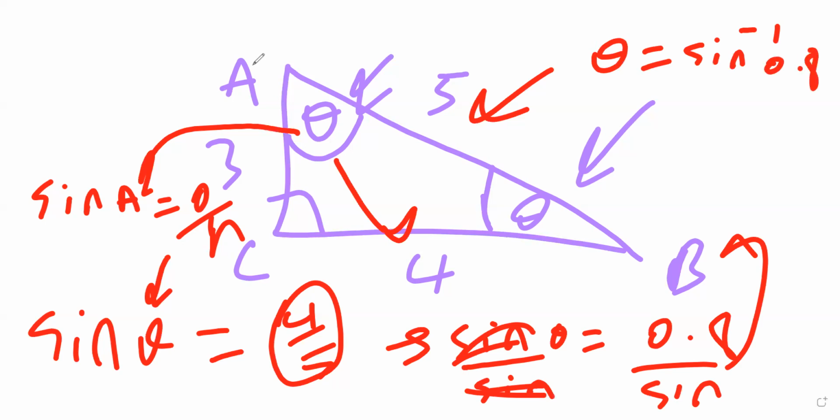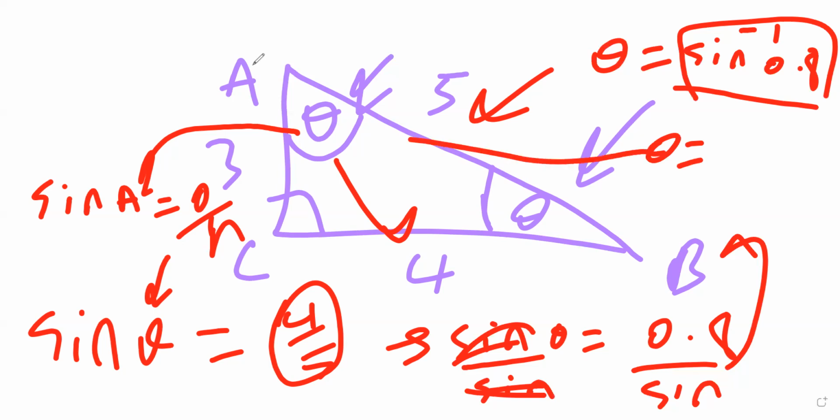If I were to press this in my calculator, if I say sine inverse 0.8, theta, which is A, would be equal to 53. If I were to round this to the nearest tenth, I will get 53.1. That's just A. Now remember, if I want to find B, I could find B in at least 2 ways.